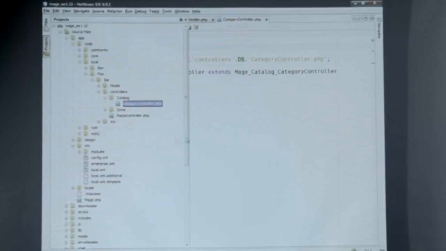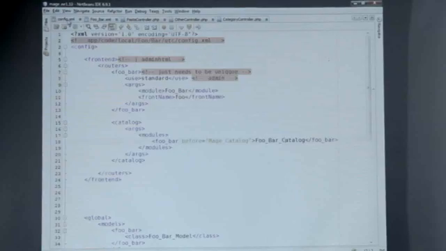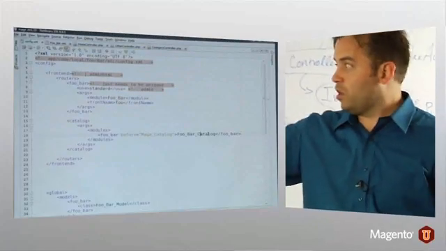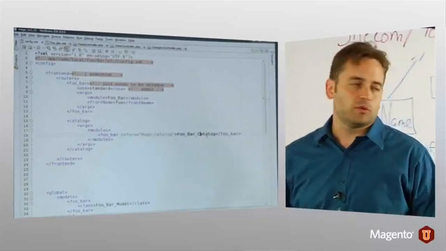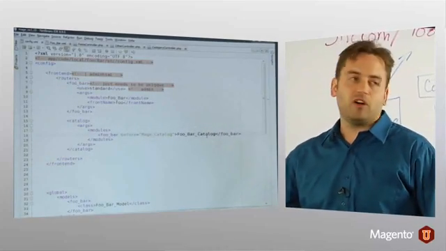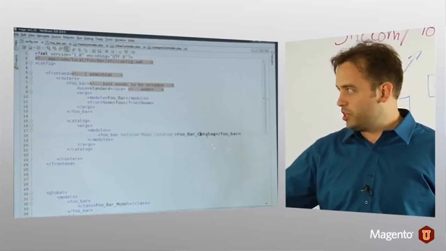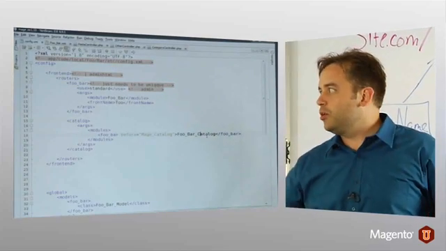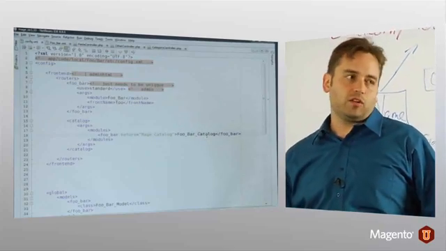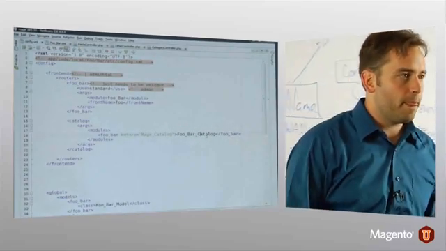Even though I'd specified in my config file foobar catalog, you would be perfectly reasonable to expect foobar catalog and then controllers, but Magento will stick that controllers directory right there after that second level. So foobar controllers catalog, and then, okay?